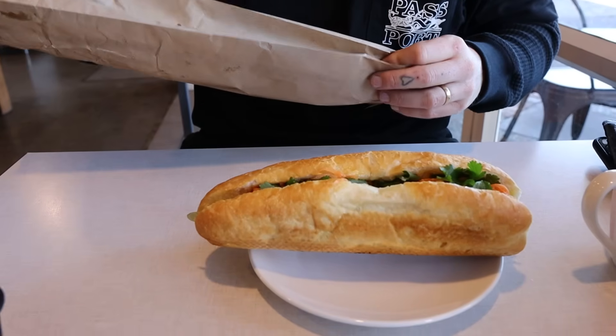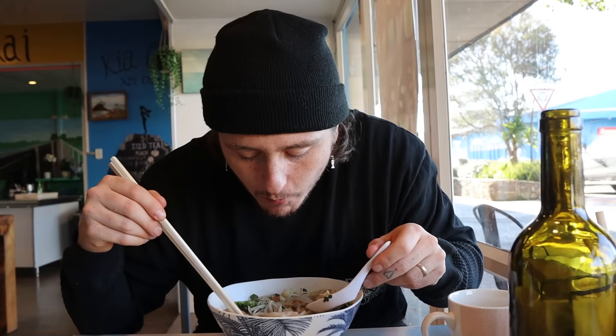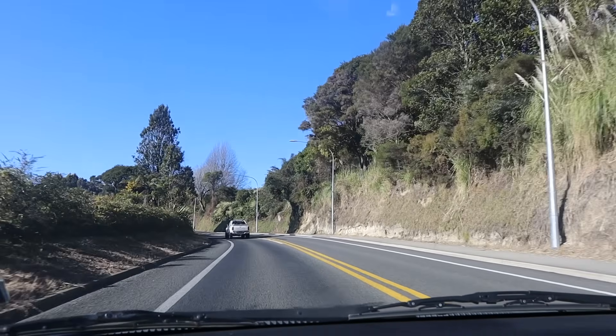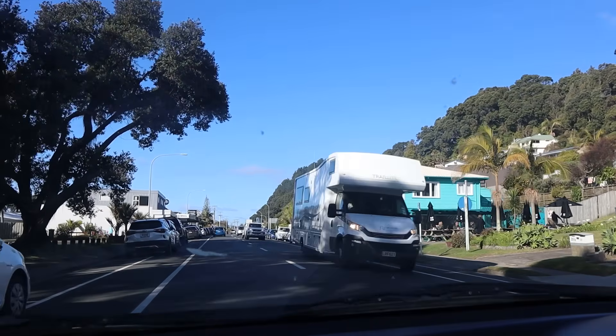So we're here at the Viet Eatery. We ordered a veggie pho and a veggie banh mi and we're going to split both of them. We saw this place online and thankfully it was open today because everything on the main road was closed. I don't even remember the last time I've had pho — it's one of my favorite foods. We definitely haven't had it since we moved to New Zealand; in Vancouver we get it all the time, it's on the rotation. This is delicious and so affordable.